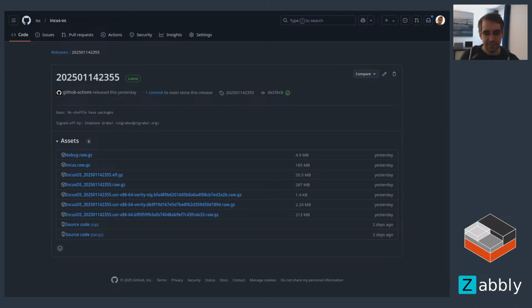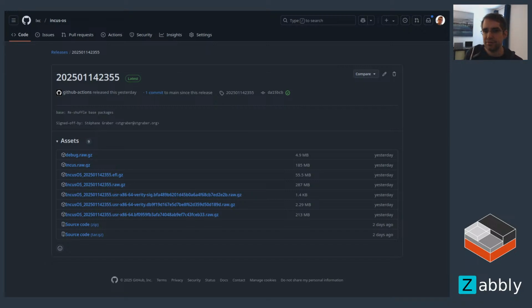And then on top of that base image, we've got two application packages or system extensions, as they're called, that can be deployed on top of that. So there's one that's called debug, which includes just some debugging tools. I believe we've got strace, netstat, ps, a few other tools in there. And then Incus itself, which includes Incus and most of its dependencies, which is quite a large application to deploy on top of it, at 185 megs. So that's kind of the base structure. So every time the image builds, it builds the base and then the two extra applications.